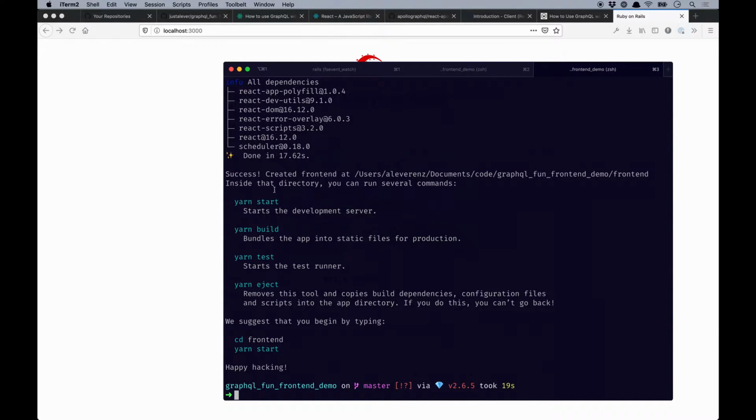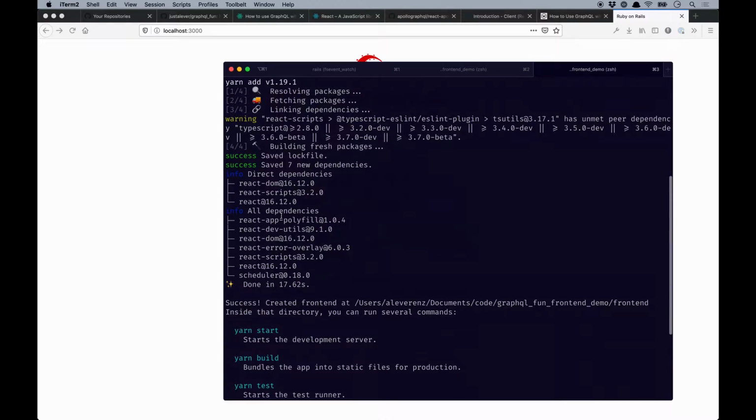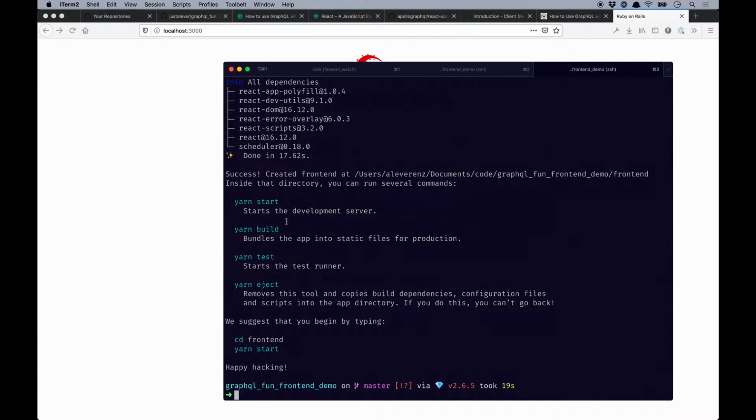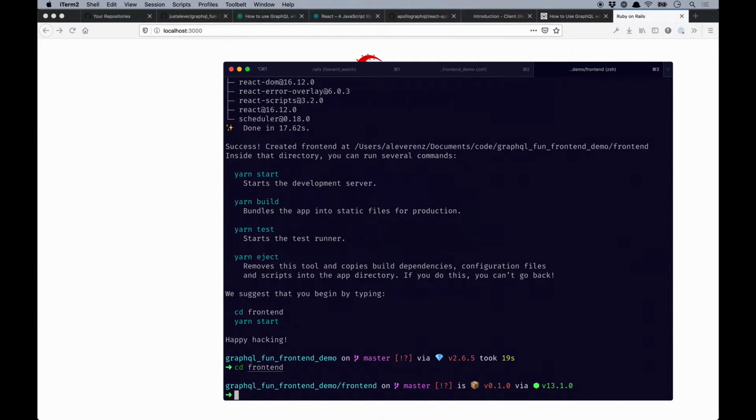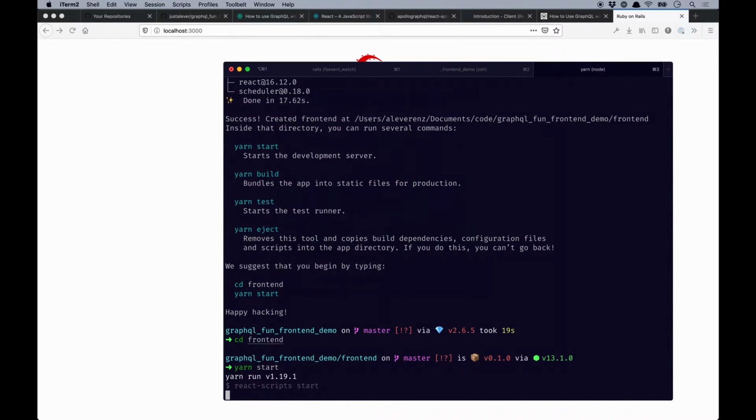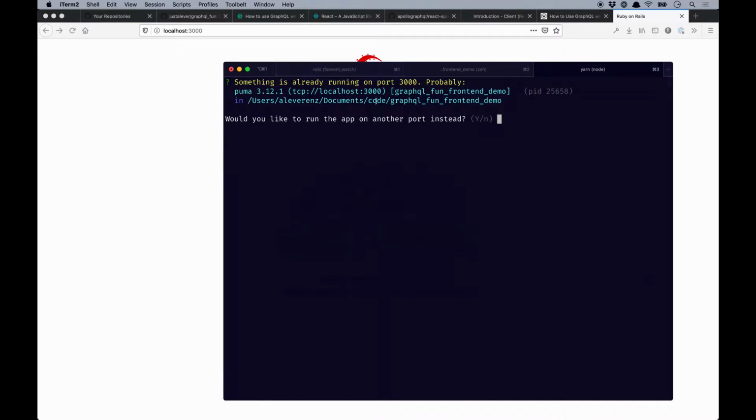Okay, so with that installed, we get quite a bit of defaults and everything set up for us, which is great. A lot of stuff to installing React, which you don't want to deal with. So this create React app has been pretty sweet. There is one for Vue too, I like. Random aside there. So we could say yarn start at this point and boot this up. It's going to tell you, oh, there's something already running on 3000, and that's actually important. We want that Rails server running as well as this server. So you can just say run another port. So Y in this case, it'll boot up 3001, which is good to go.